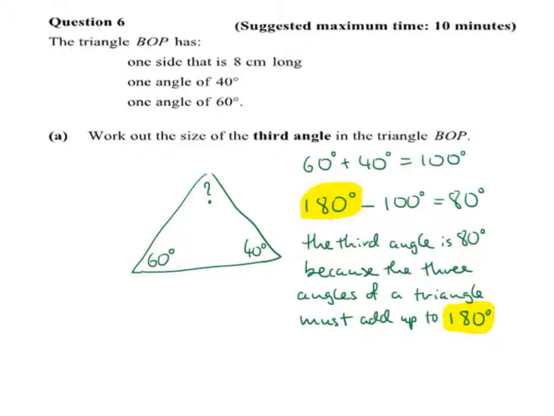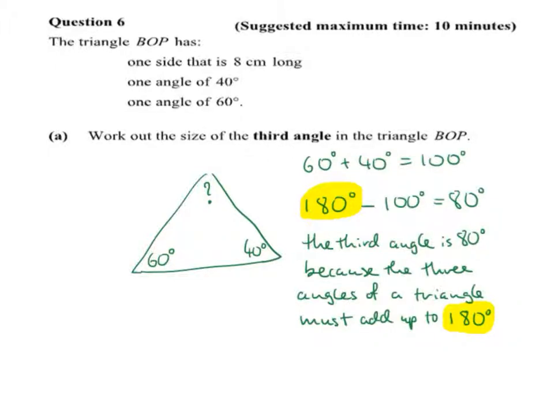first of all, it is always very helpful in any questions involving shapes to draw out a rough sketch of what we're talking about. So we're talking about a triangle, so I've drawn out a rough sketch of a triangle. I'm told that one angle is 40 degrees, so I'm going to label one of the angles as 40 degrees. It doesn't matter which one for this question. One angle of 60 degrees, I'm labeling another angle as 60 degrees. And the last one is unknown. That's what we're trying to find out, the third angle.